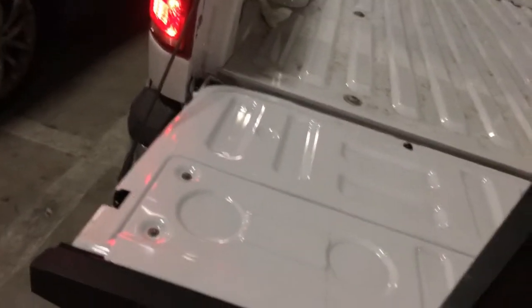Let's see, we're going to show off the step there. I do like the steps they put on trucks these days. I think all the trucks have a similar setup with a pull-out thing there. And it does strike me that the F-150 is a very practical truck, and this one definitely has a very practical but slightly luxurious vibe to it. So I do understand most of the features of the truck. What I don't understand is people who buy them when they don't need one. It's just an unpractical behemoth at that point. Unless you regularly need to transport stuff, the logic of it really escapes me.